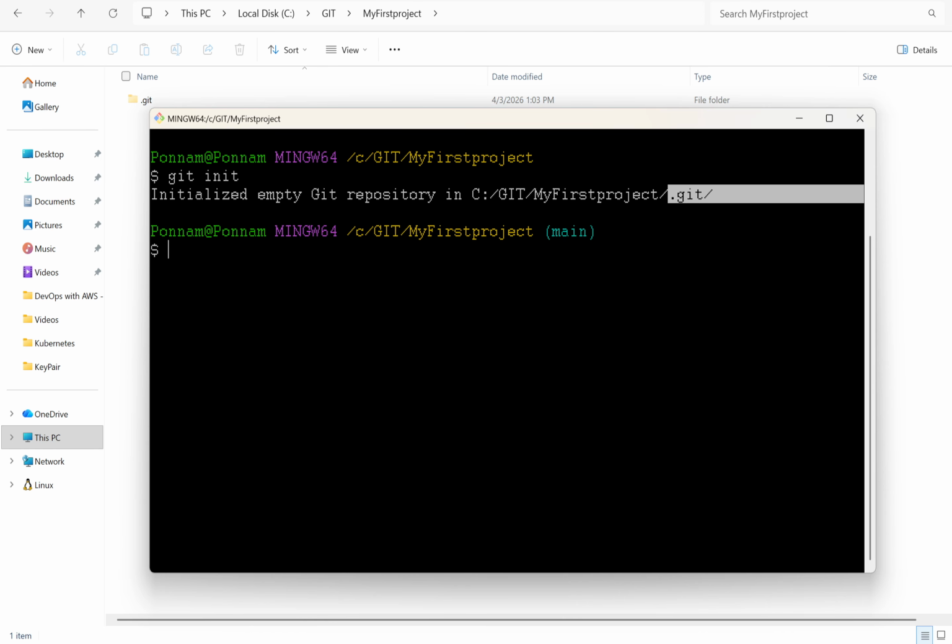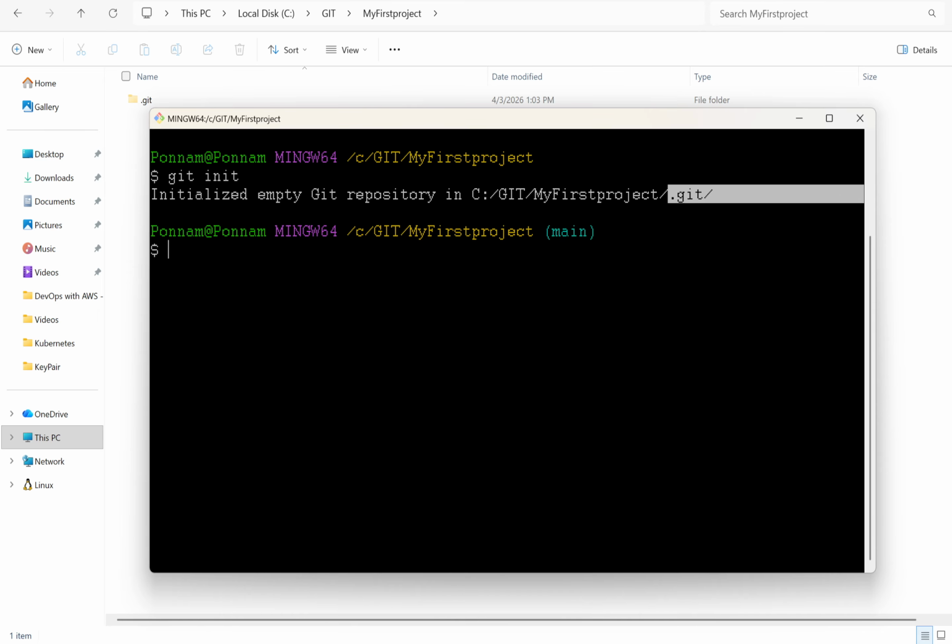Git is basically a content tracker, which can store the history and everything in the form of snapshots. This .git folder acts like a mini database. It stores everything like commit history, branches, files, configurations, and more.